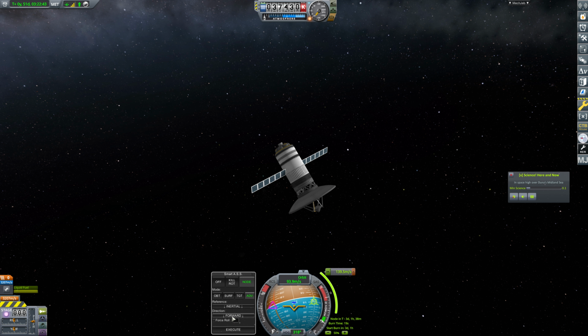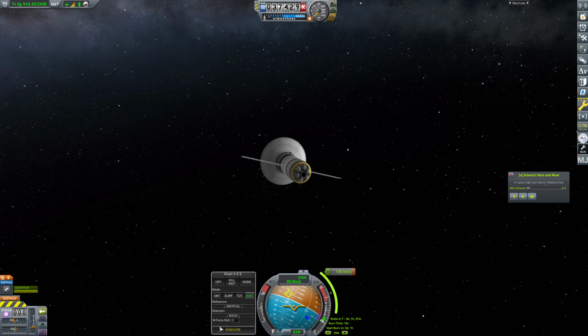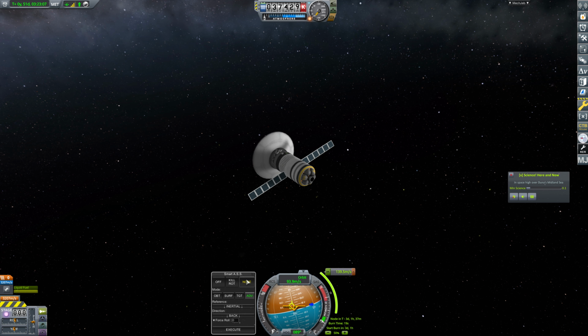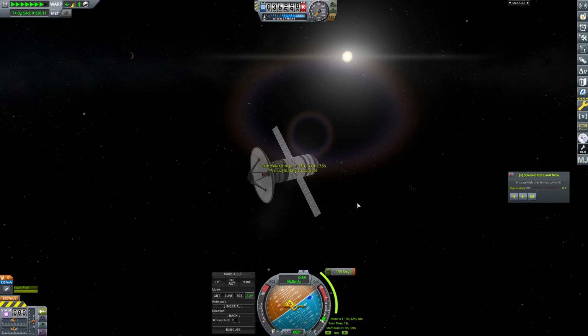No. Wait, execute. So, direction back? We could force a roll. I don't care. So, is this just going to go to the exact inverse of that position? I think that's what it's doing. Okay, let's advance forward here. And we're just going to move back into position here. We're going to have to try this again. I'm pretty sure that's what it was doing.